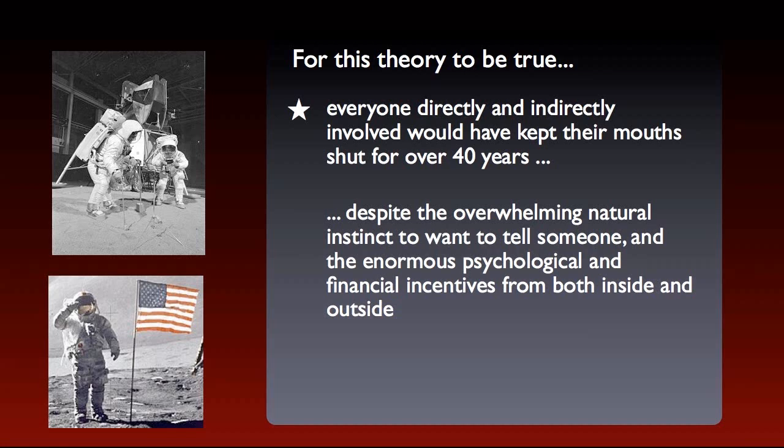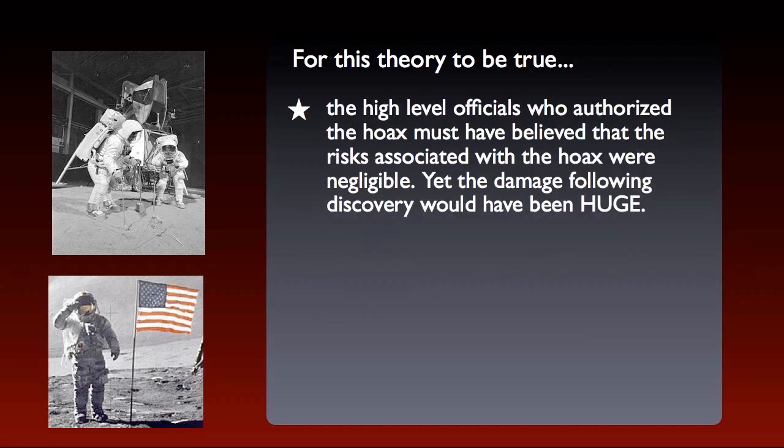But according to the moon hoax conspiracy theory, we're required to imagine that the officials who authorized this came to the conclusion that the benefits of this course of action outweighed the potential risks. Now, if we're right about our basic background assumptions, this could only be a rational choice if they also judged the risk of the conspiracy failing to be small, extraordinarily small. They would need enormous confidence that this information could be almost hermetically contained and controlled.